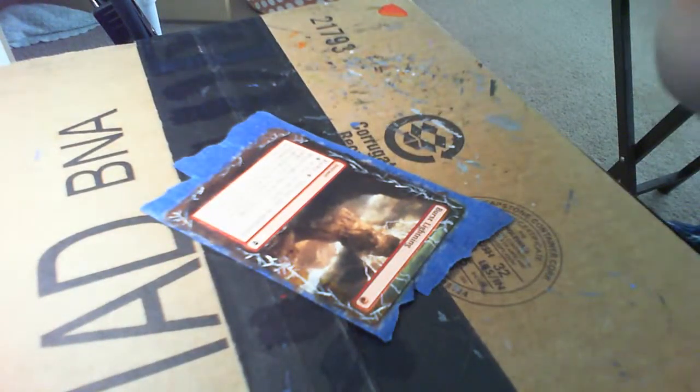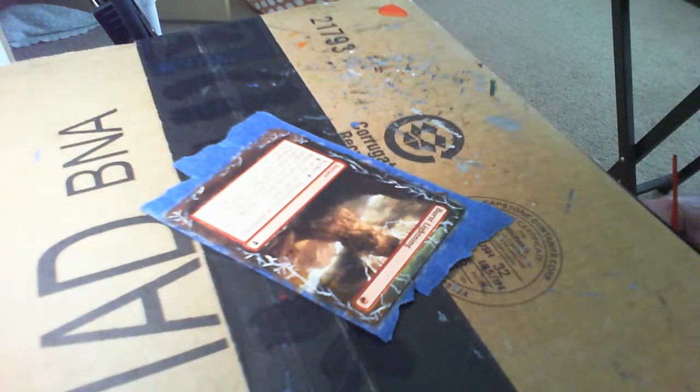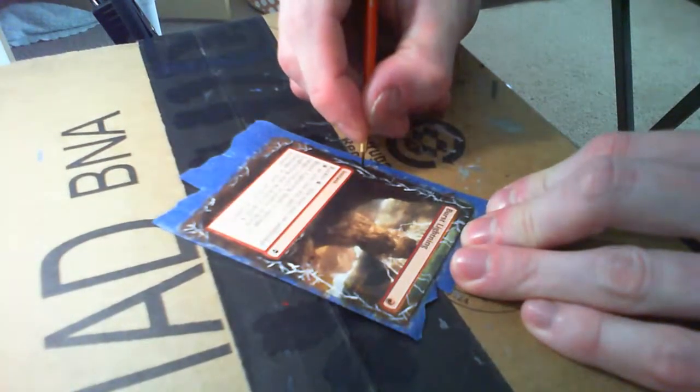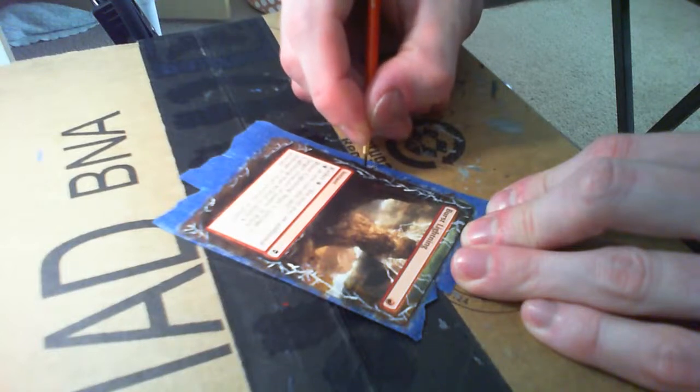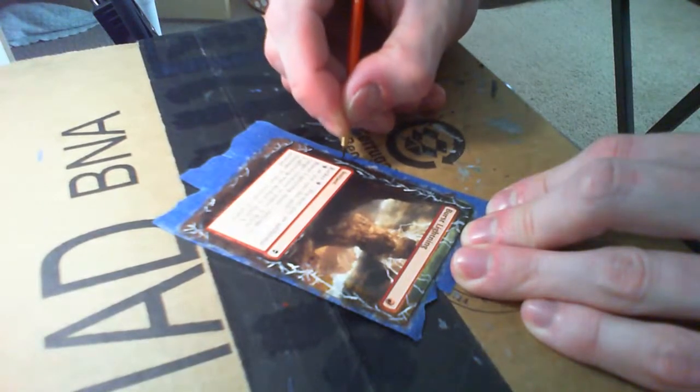So I'm just adding in some black. I'm trying to slim down my lightning bolts because they look just a little fat on this one side. So I'm slimming them down with my tiny little detail brush. There we go.